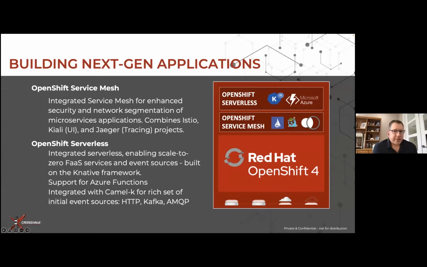So, building the next generation applications. Change means doing things differently. Yes, lift and shift might be necessary. However, refactoring Java monoliths into microservices offers huge advantages, and OpenShift provides the tools to ensure its fast and secure delivery.